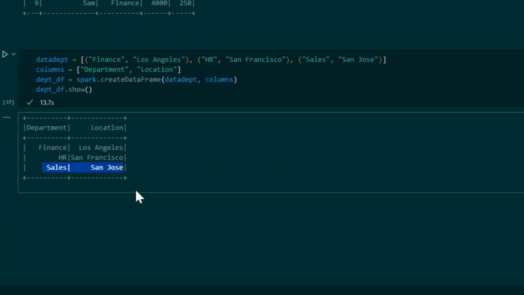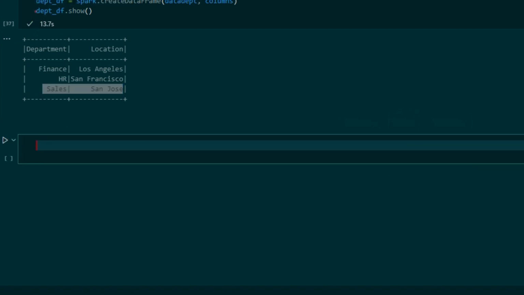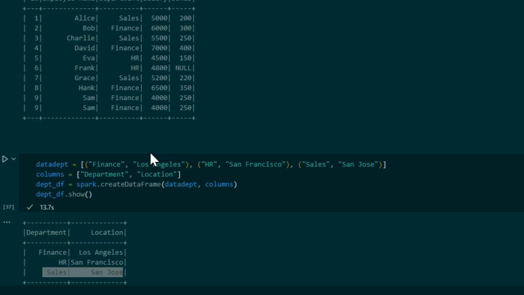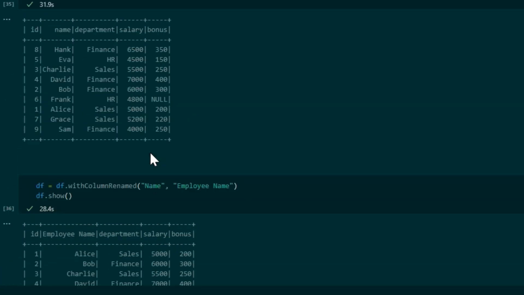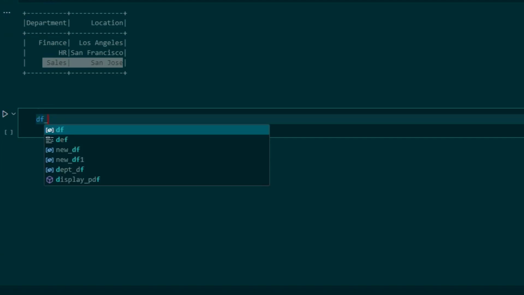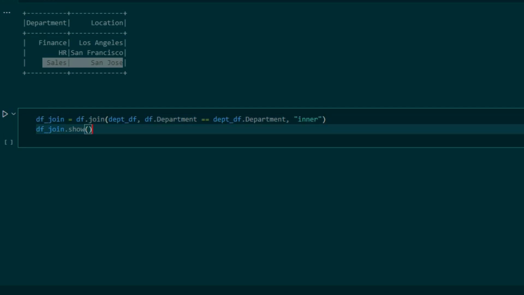Okay, so now we will perform the join operation here between department df and the df here. So we will create a new data frame, df underscore join, just df dot join, department df, df.department is equal to department df.department.